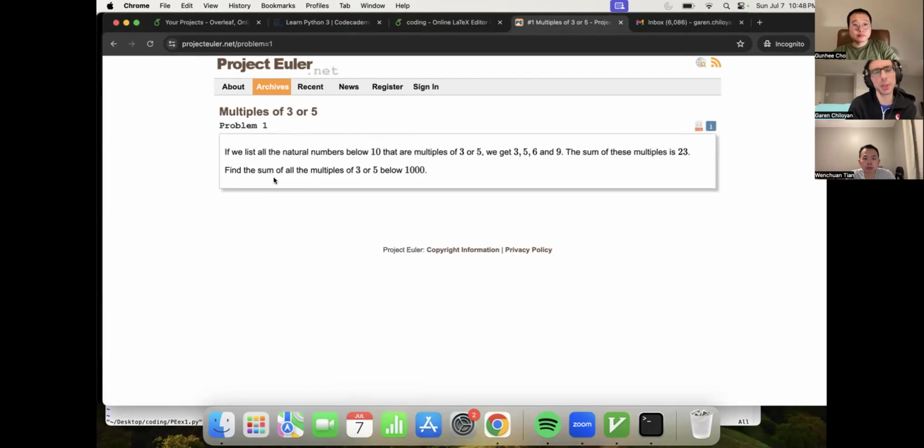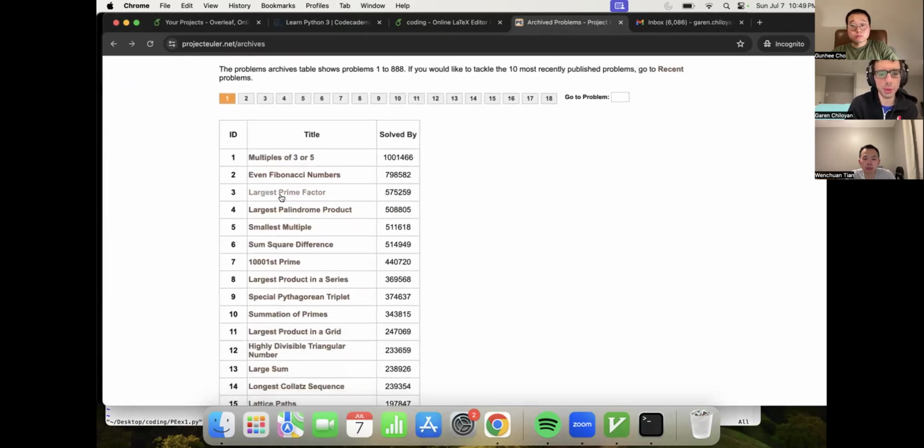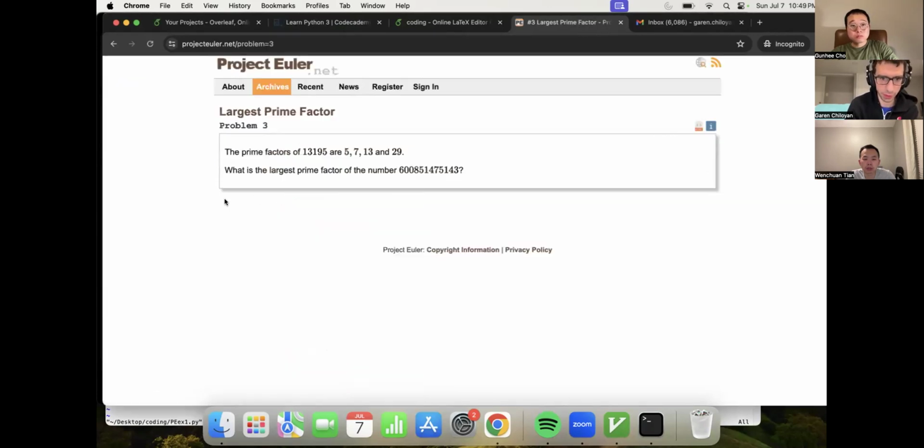So for example, this is a good place to start: the first question on Project Euler. And the questions get more mathematical. For example, this question I've solved in the past. I don't have the file that I used to solve it.